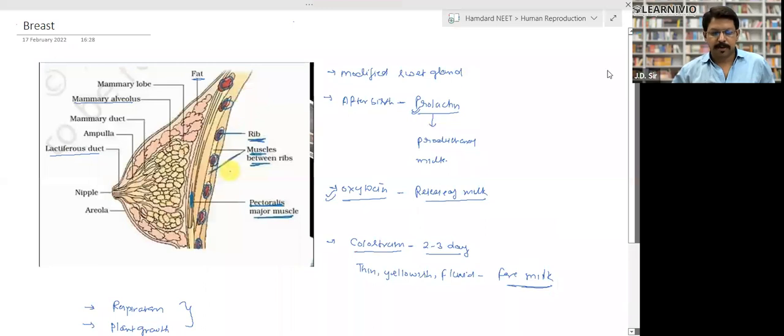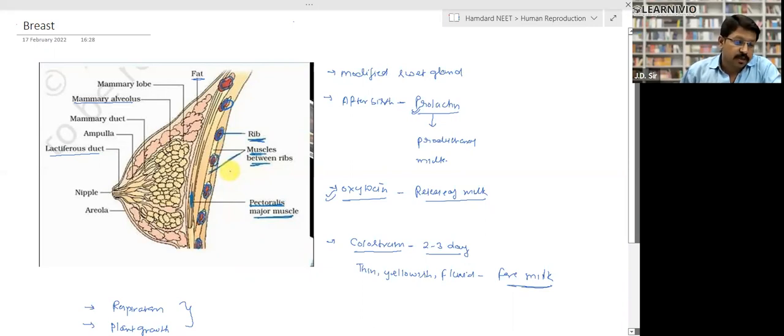This is actually the breast part, right? So here we have to understand the structure of the breast. It is also considered a human female sex organ. So look, these structures are called ribs. This is the lateral section, right? Between the ribs is the muscle, and outside of the ribs there is a projection of muscles. These are called pectoral major muscles, right? And this structure is the breast.